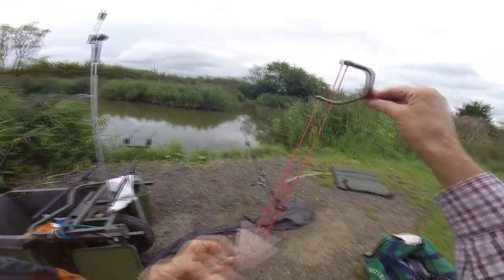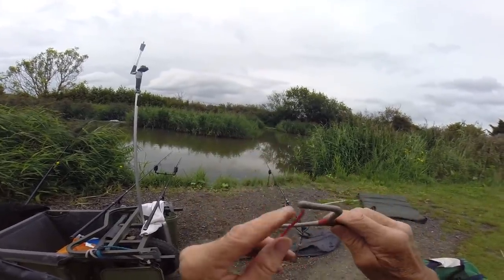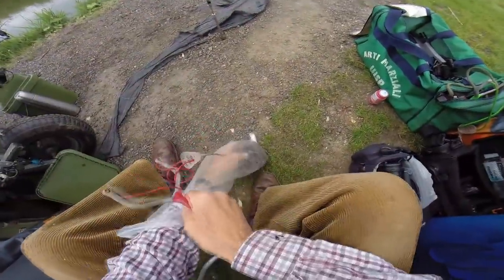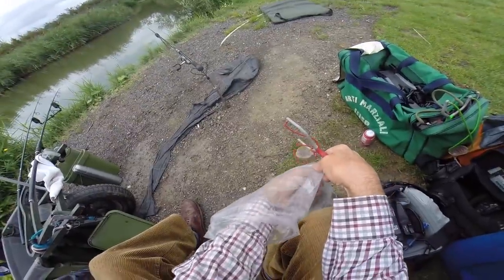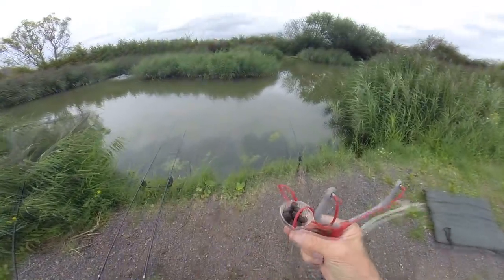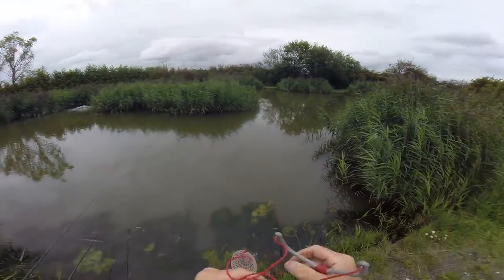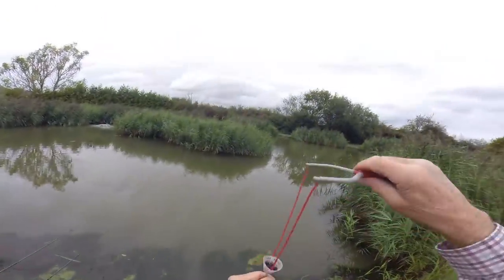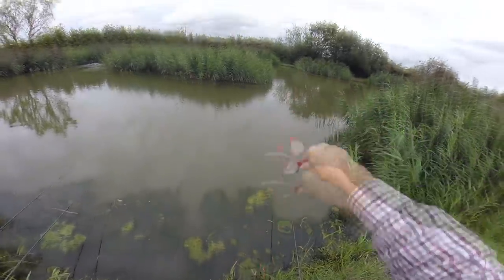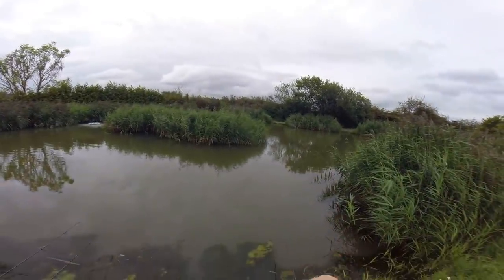So this is a lightweight catapult, thin elastic, ping, and also flexible arms to help absorb it. It's like it's shredding a little bit there. Be careful, don't use this a lot, they just perish. Right. Let's just get a few pellets. Look, it's just an oily, fishy smell in the water. See how far this catapult goes, and this is just a lightweight one, guys. A little bit farther, some power in it. Ping. That's where I want to be on the point there.